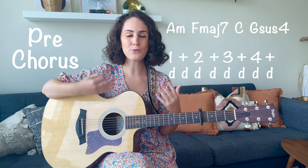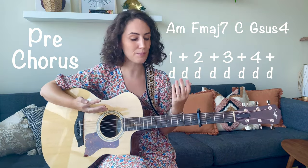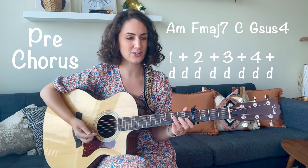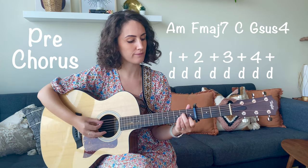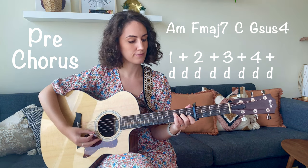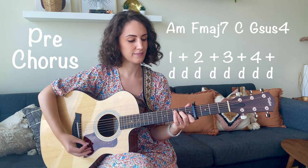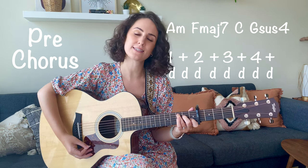Moving on into our pre-chorus. This part of the song, our chords are going to change order a little bit. So the pre-chorus starts on an A minor chord. We then move on to our F major 7. Then to C major. And lastly, our G sus 4.